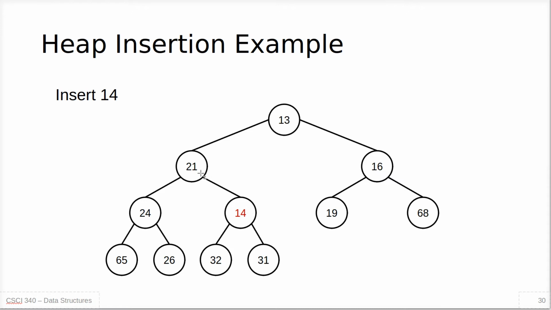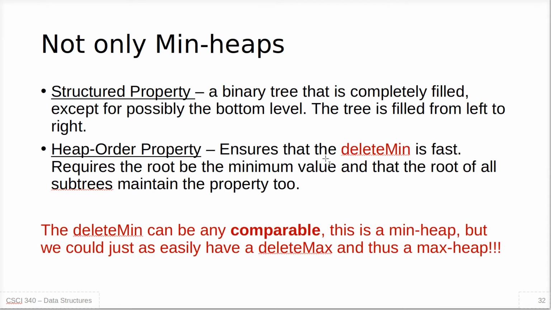Now you do it again. Is 14 supposed to be a child of 21? I submit no, not on a min heap. So we got to sift it up again. You swap these two guys, right? So now you could ask the question, does it belong here or can it go here? Well, at this point, yes, because it is greater than 13.